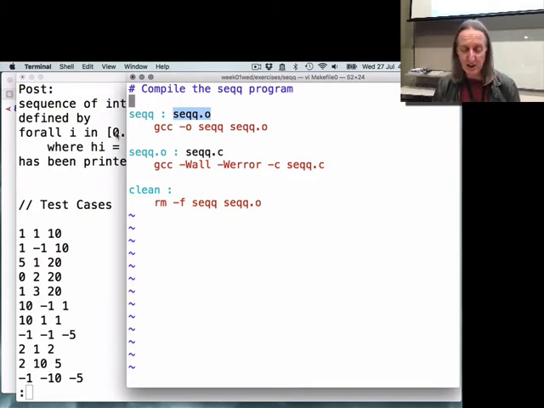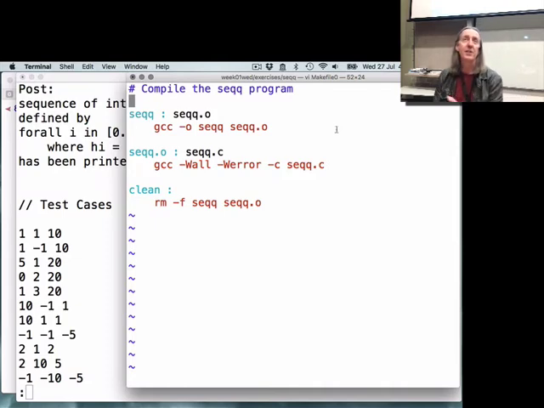So if seq exists and it's up to date, newer than sequence.o, then presumably it was produced from this compilation here, so I don't need to redo the make. So the makefile can recognise which actions need to be applied based on the rules. So seq depends on sequence.o, and to get seq from sequence.o, I do this action here.